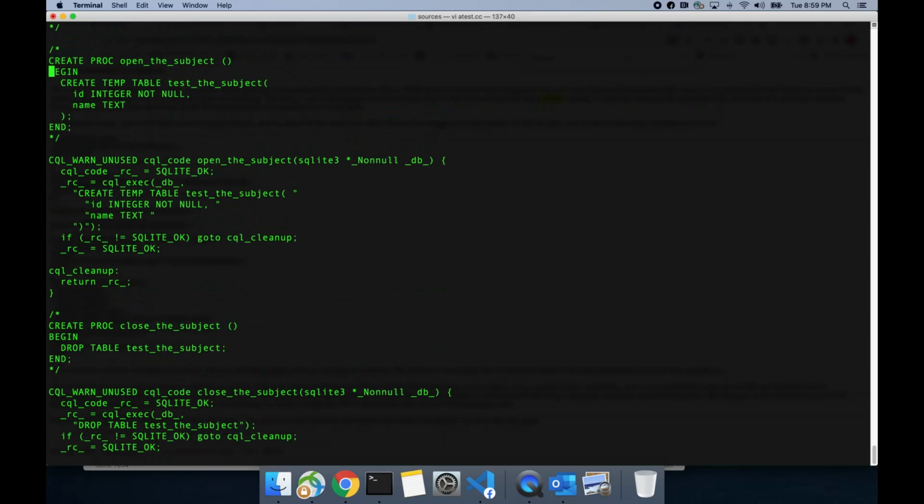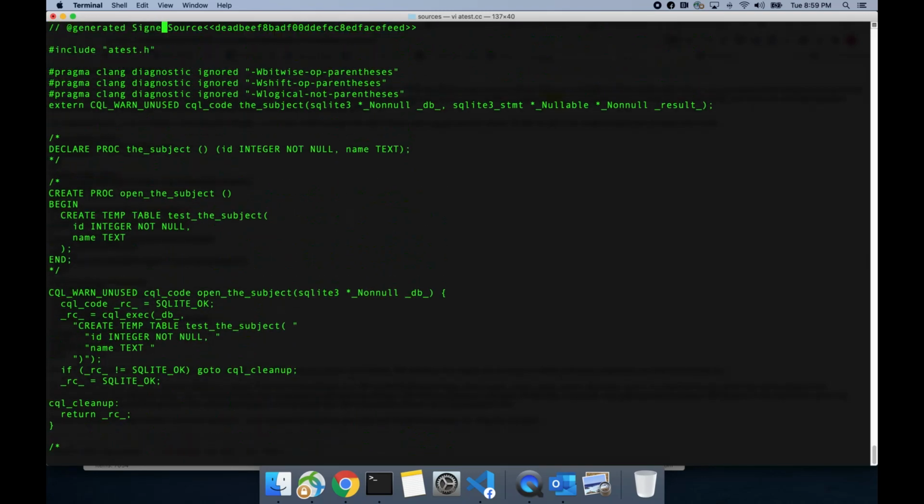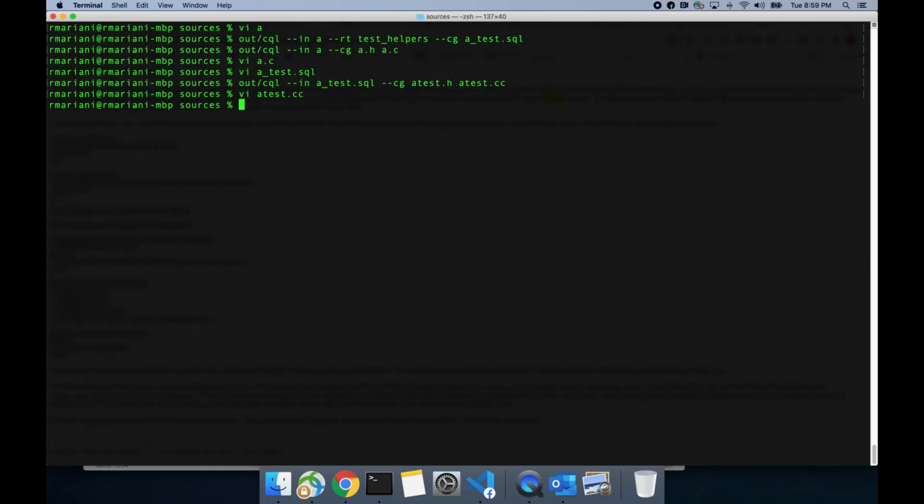So already you can see create test_the_subject was expanded into id and name. So this exactly matches what the procedure is going to return, which is perfect. And no matter what it did, no matter how you computed the shape, whatever the result type was, this table is going to match that because of the symbolic naming. So importantly, those like things can refer to three important kinds of things. Well, several, more than three, I guess.